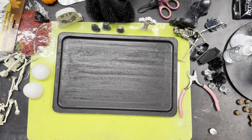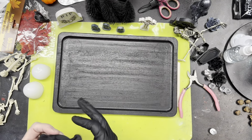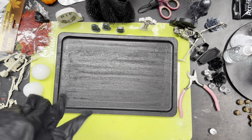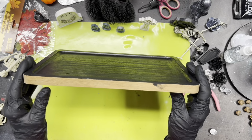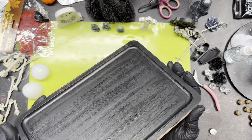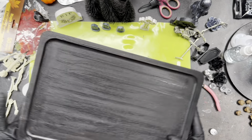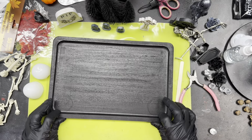I'm still racking my brain on what I'm gonna do, but I think I've got it figured out. So let me get some gloves and we're gonna get started. The last one was so fun to do that I thought I had some bigger boards like this and I was going to do a bigger one, and I cannot find them. I must have already used them. But this is just a wooden charcuterie board, and I painted the base and the sides in black just to give me that dark background.